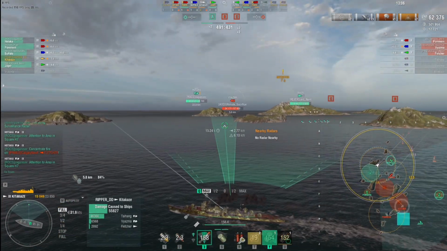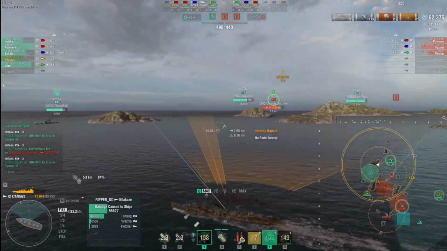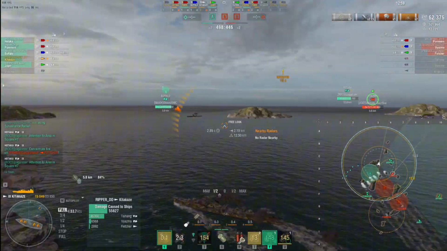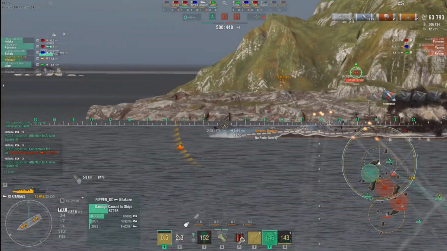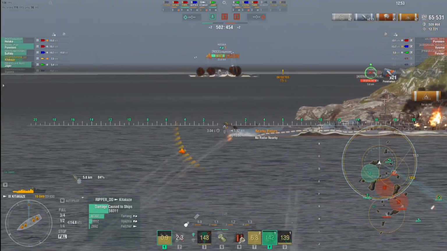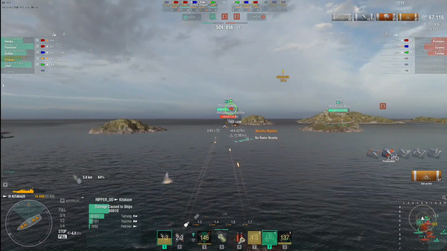Okay, we're going to launch a torpedo salvo in. Let's see if we can get some torpedoes into him if he turns away. All right, full broadside right here. My smoke is on cooldown. It's got 13 seconds left, but he's thinking about it. He wanted to fire at me, but he did not fire at me. Okay, let's take a look. What can we do here?